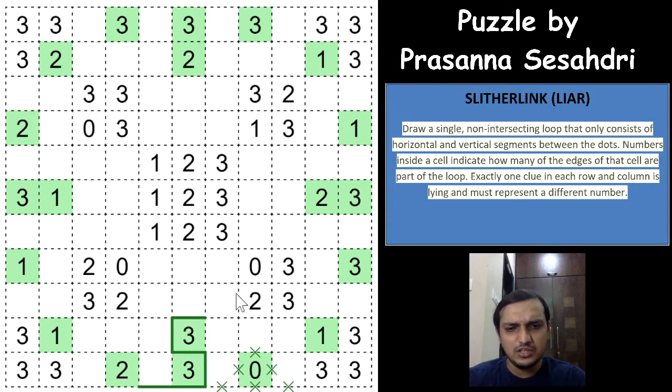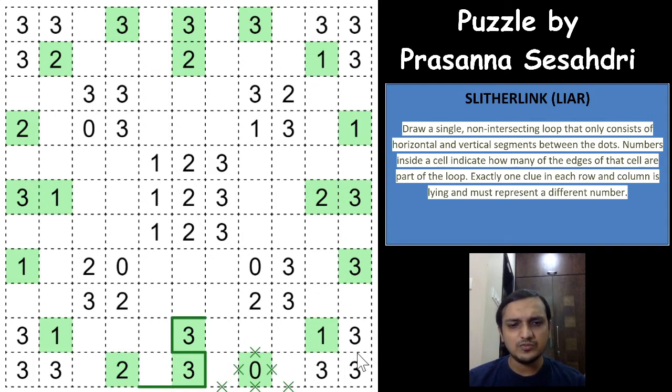So we haven't marked any of the wrong clues yet, but we know that out of a group of three numbers, one has to be wrong, right? With that we'll continue the puzzle. So if you see here, let us assume that this 3 is wrong. What happens here if this 3 is wrong? Which means that both of these 3's will have to be correct. What happens if both of these 3's are correct? You form a single closed loop here. There is no other way you can fulfill the 3's here if both of these 3's are correct.